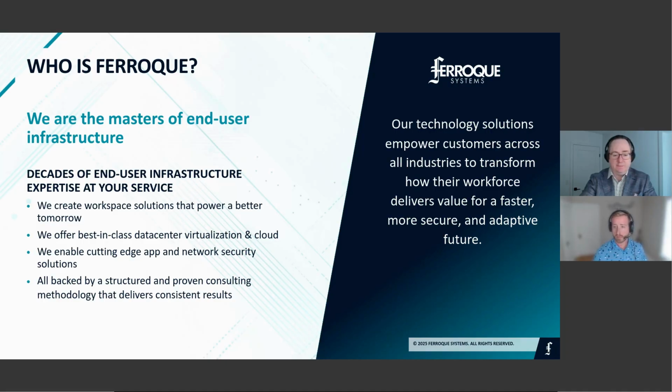If you purchased professional services previously from Citrix Consulting Services in North America, then there's a good chance that a Ferroque employee touched that project either as a consultant, an enterprise architect, or an SDM. We're famous in EUC circles for being SMEs on all things Citrix, but as true masters of end-user infrastructure, we also help users migrate workloads from mature VDI platforms into the Microsoft cloud. And we help users realize that value from existing AVD entitlements, as well as helping customers identify their correct cloud PC use cases. We occupy a unique position in end-user computing and end-user infrastructure, combining deep delivery experience with active contributions in the EUC community.